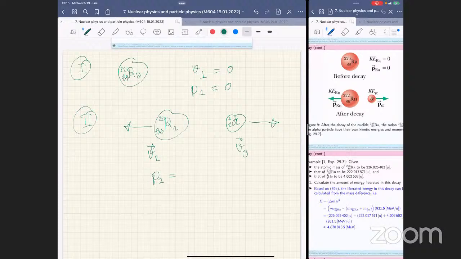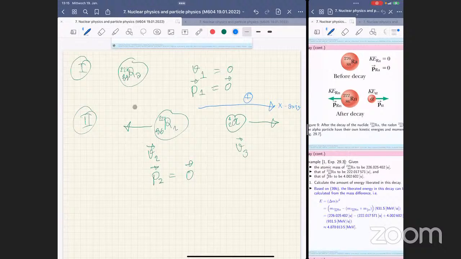So the momentum in the second stage, in this second scenario, should also remain the same, right? Of course, momentum is a vector quantity, so it's vector 0. If the reference for us is made with respect to the positive x-axis, going this way is positive. So V2 will be negative in this sense.